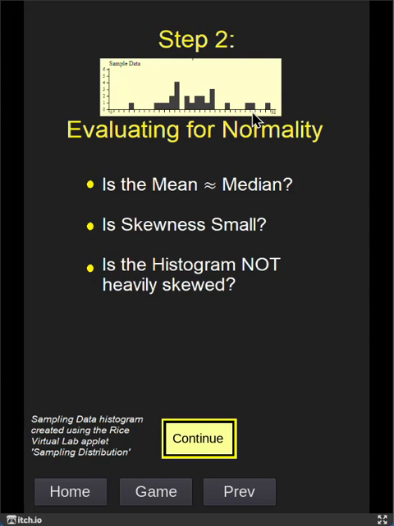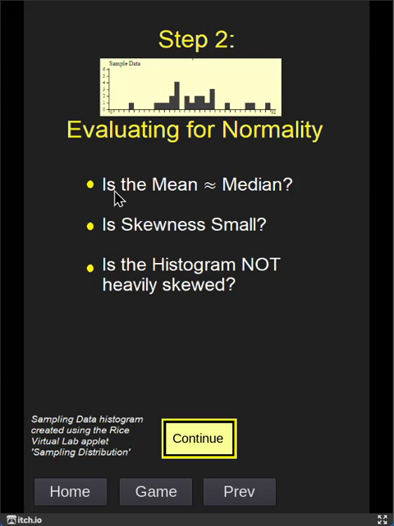If, on the other hand, we think that the mean would be unduly influenced by the distribution being heavily skewed or there being an outlier, then the mean isn't an option for us. And then instead, for a skewed distribution or a distribution with an outlier, we would report the median and the IQR. So to be clear, the preference is the mean and standard deviation, unless there's a good reason not to. So for the sample data here, we would say good enough, and we would go with the mean and standard deviation. So how do we actually make that decision?